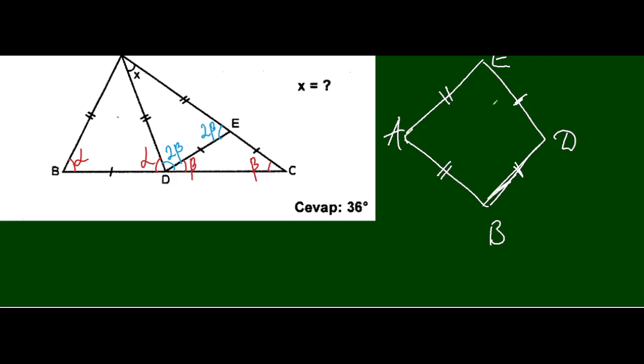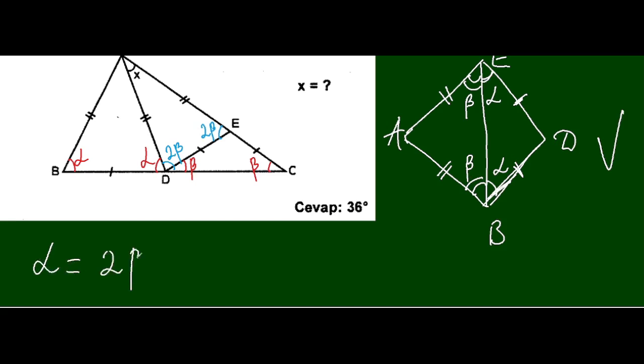In this situation, we know that this angle will be equal, but how? Why is it so? I will prove it. Here we have to draw an additional line, so that these angles will be alpha and alpha, and these angles will be beta and beta. As we said that these sides are equal, the angles will also be equal. So we can see now it's visible that two angles are equal, alpha plus beta. So it is right. So from here we know that alpha has to be equal to 2 beta.